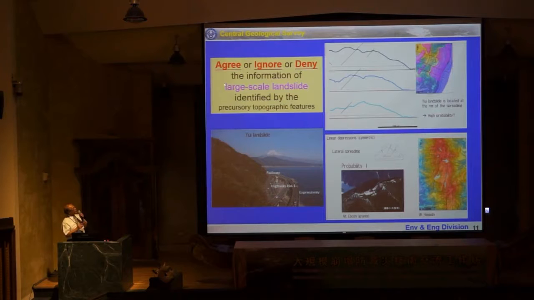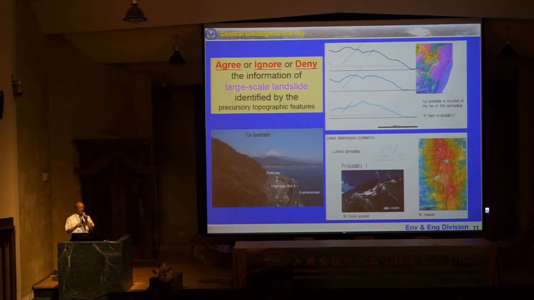as I wrote here, agree or ignore or deny. Why did I write like that? Because this slope is the target I want to talk about. Here, the slope on the top has the railway, Highway number 1 and the expressway. Professor Chihiro used DN to identify this slope with different kinds of unstable phenomena, but I don't know which stage it belongs to.